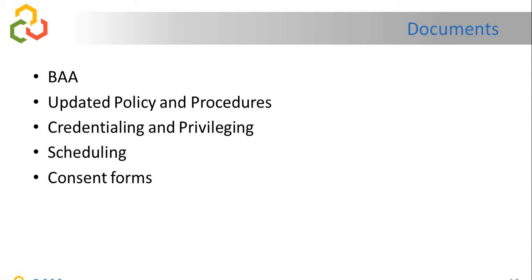The other one is an example of a BAA. I'm sure most of you are familiar with BAAs. For anybody that isn't, this is really good to have, especially when you're working with organizations for video conferencing, anything where you're going to have PHI. This just kind of helps cover it, so if there is a breach or anything happens, it's not all on you. This shares the responsibility of what's going to be covered with the vendor you're working with.